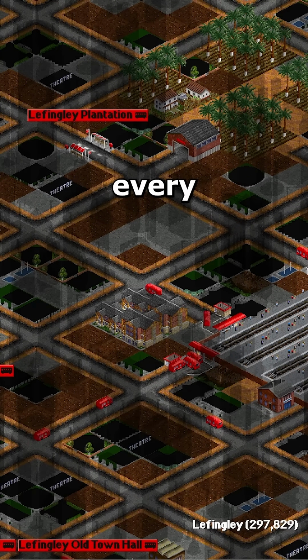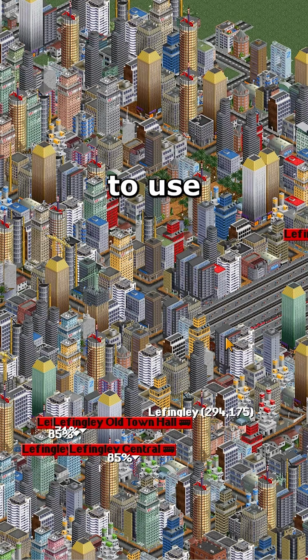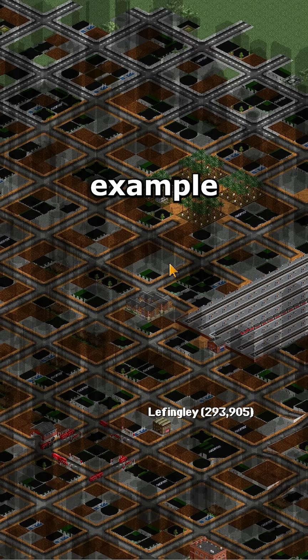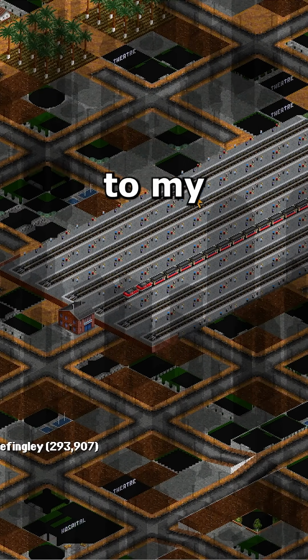Are you still giving every vehicle its own route in OpenTTD? You're not just wasting time, you're making things more difficult for yourself. I'm going to use this particularly large city for my example. In here, I want to get a number of bus routes from the city to bring passengers to my station.